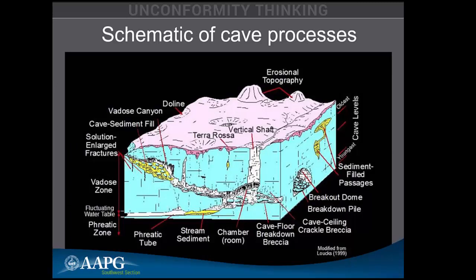My point is that complex karst systems defy classical whole-plug type of core analysis — it's very difficult to model the complexity of the situation. This is one of our favorite diagrams from the BEG. The premise is: if you drill a well here, you're going to get tombstone all the way down. You may be high on structure, on the crest, but you may be out of luck. The well I showed Bert had a few stringers, and if you added up the pay, you couldn't put 50 BCF in those thin stringers. But you can see the rest of the story — it's tapped into a huge system laterally. Now we have some new tools, and a lot of folks are thinking about horizontal drilling, because if you get into some of these fracture systems you can tap into an awful lot.